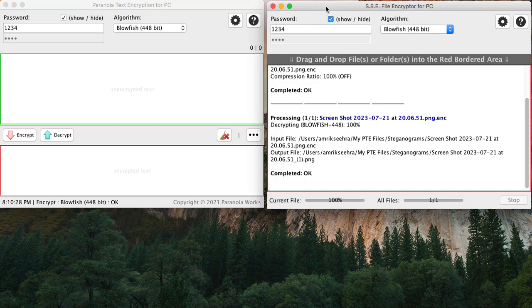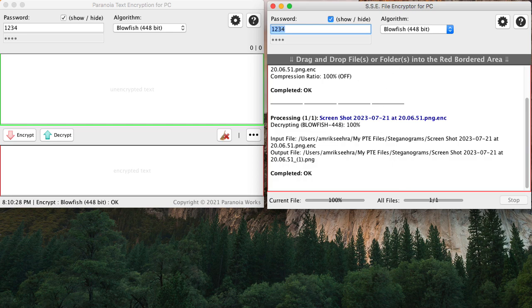The other program is the file encryptor for PC, which will work on Mac, as explained before, Mac, Windows and Linux. And the combined option is also available in Linux. So for the demo, I've used the same password, and then what you do is drag and drop your images, files, and then folders, and it'll encrypt them.